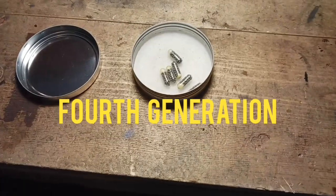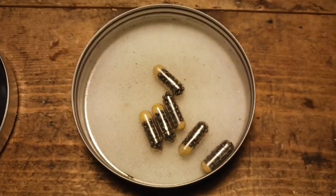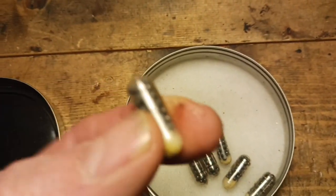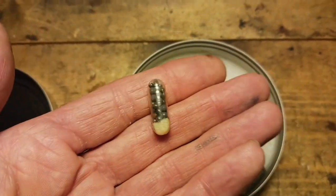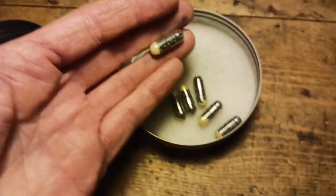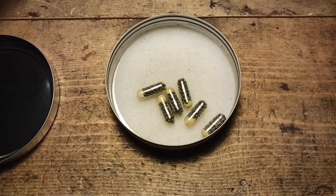Today I made some new sabots for my modded 135 QE. It's been modded out to 8mm and these are like the fourth sabot design I've actually done. There's about 47 grains of — I believe it's 9 or 8, or 8-and-a-half shot. So we're going to go out and shoot these from about 15-20 feet just to see what the pattern is like.